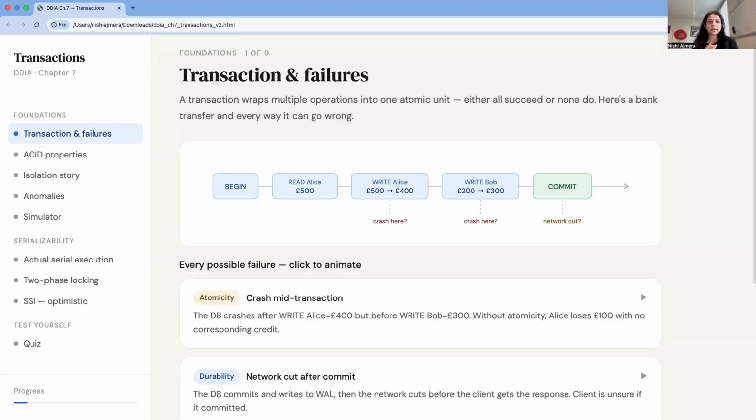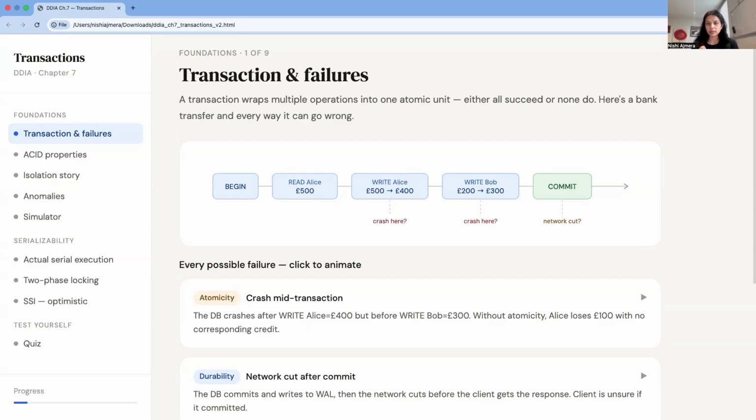One is the write to Alice's account could fail. There could be a DB connection issue, there could be a query failure, or any number of things can happen. That's one scenario. The second scenario is that the write to Alice's account balance succeeds, but the write for Bob fails. Now the money has left Alice's account, but Bob has never received it.